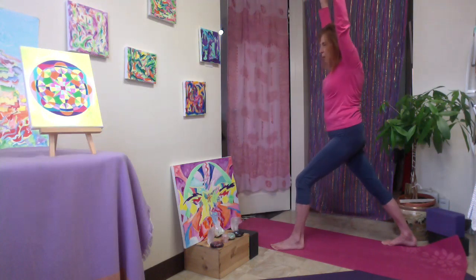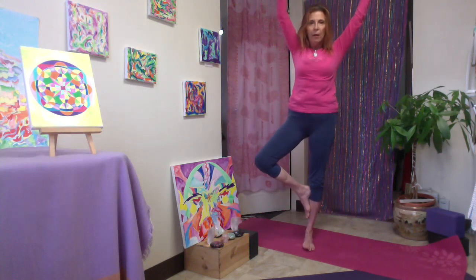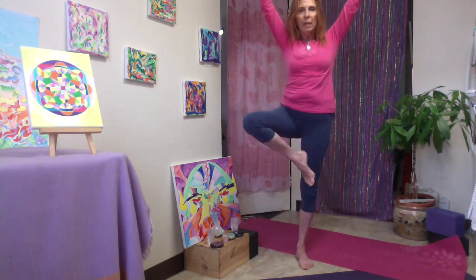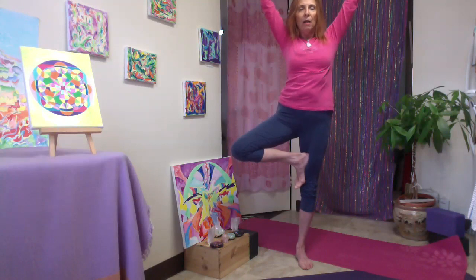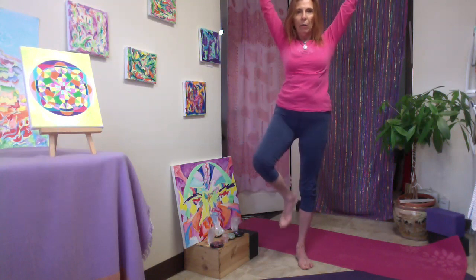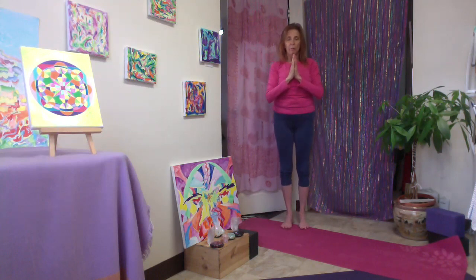And I'm going to float my right foot to my left calf. Breathing. Nice full deep breaths. Again, if you can take it to the inner thigh without using your hands, do so. And I'm pressing the heel against the inner thigh and the inner thigh against the heel, feeling my core lift, breathing. And slowly releasing, palms to the heart, eyes are closed, and awareness is within.